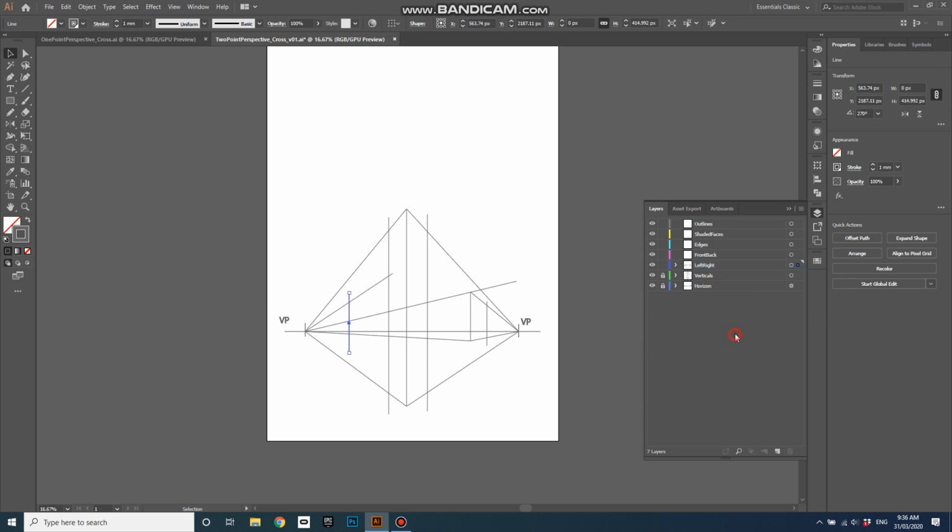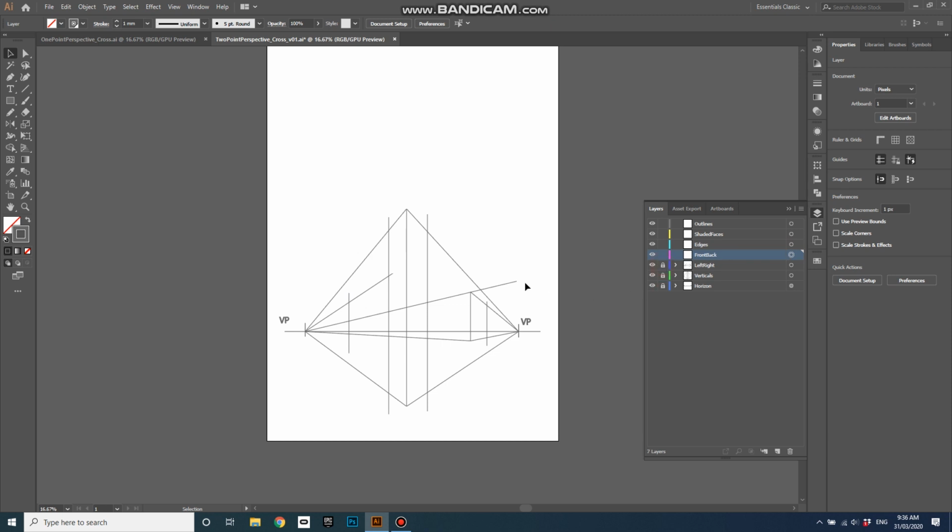Now I'll make sure that layer is active, and then I'll lock the front and back. Sorry, the left and right. So the front and the back needs to, we've got that height there. We know that that's how high the front projection is going to be. So let's come through here. Remember, I'm not going for an edge anymore, or for a point.